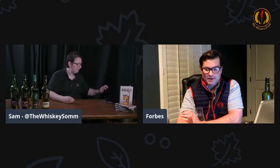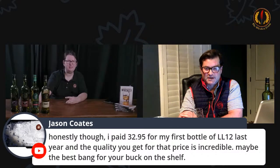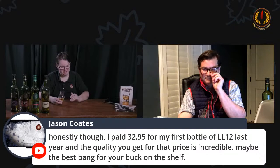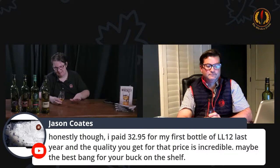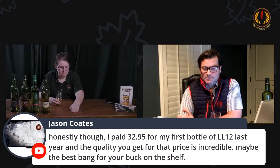So I'm picking up a very little bit of peat on this. How about you? Just a touch. I've actually started to look past it. Yes, it's there, and I do see the touch as well, but I've started to look past it. I always try, when I'm tasting a whiskey that is even ever so slightly peated, to recognize the peat and then look past it from then on. Yep. Because otherwise all I'm going to talk about is the peat.